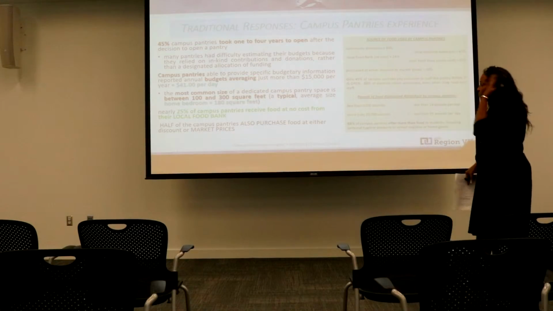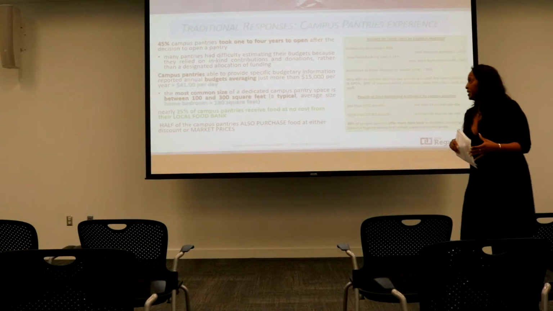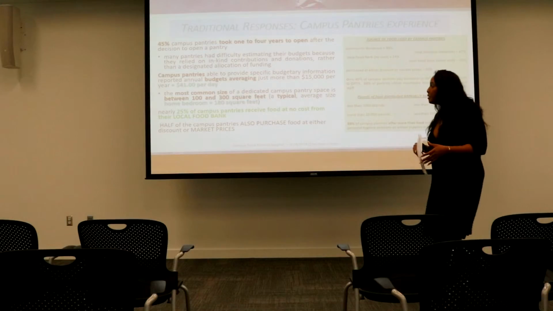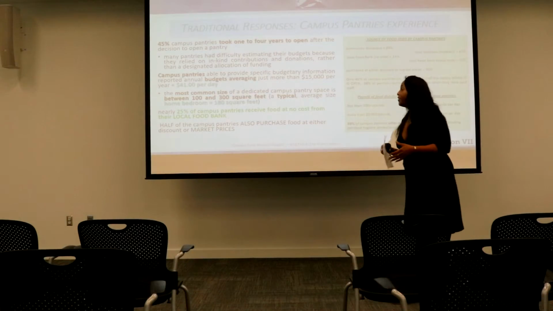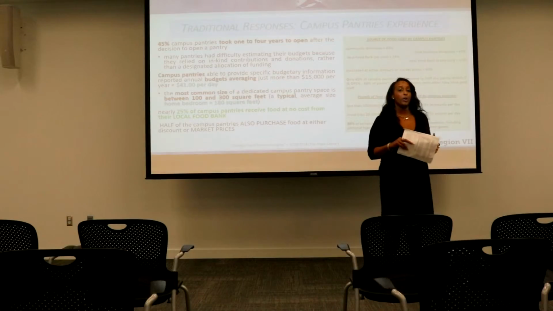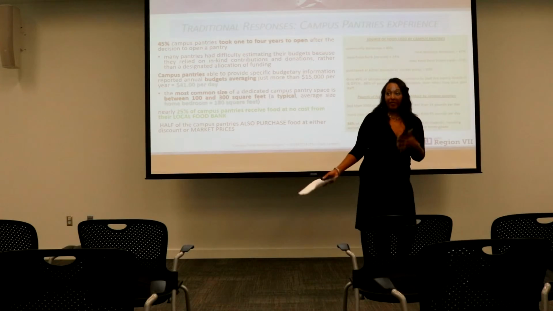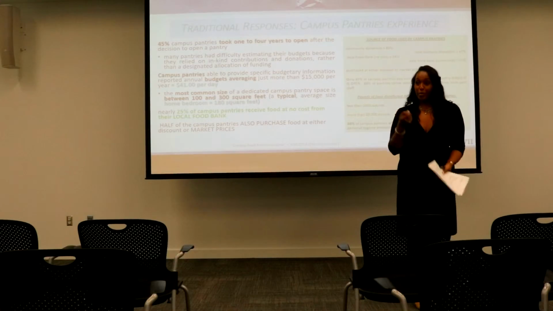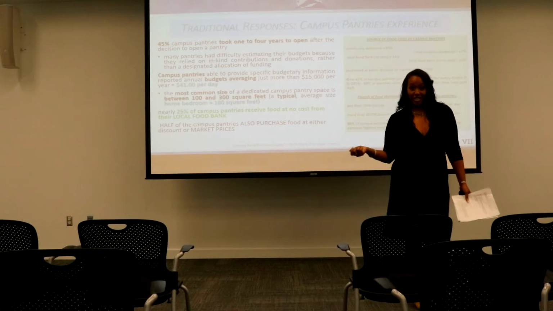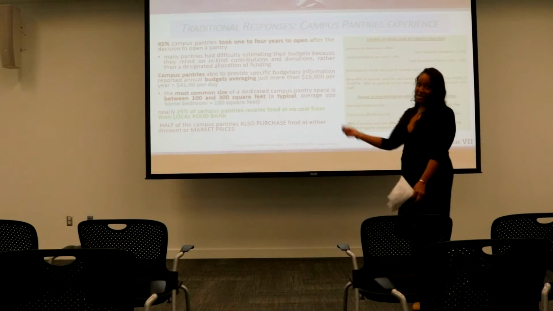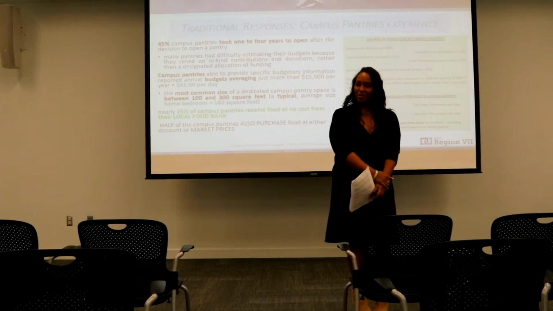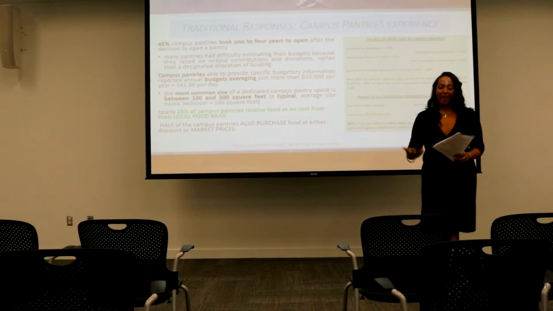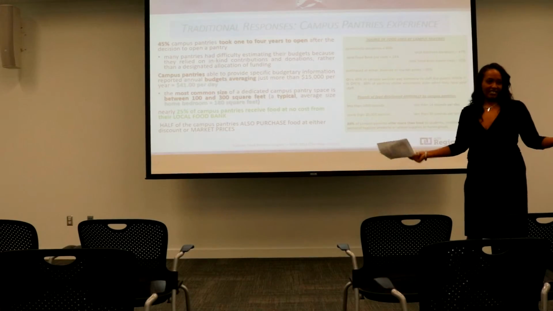Nearly 25% of campus pantries receive food at no cost from their local food bank. Half of the campus pantries also purchase food at a discount or at market prices. Now, I will say there's a caveat to that. They have started creating apps for consumers to purchase discounted and marked down food so that the grocery stores can stop losing money giving away food to people who run pantries. So I think that is going to become a little bit difficult in the future, but I think there's a way to work around that, like anything else.